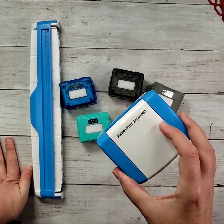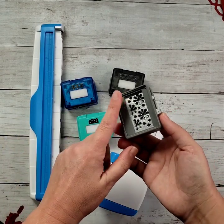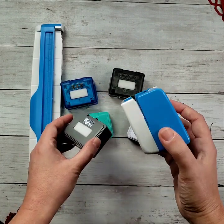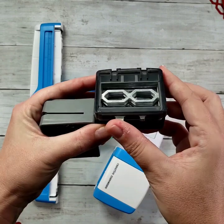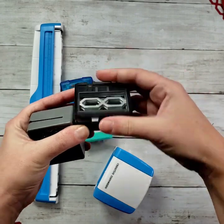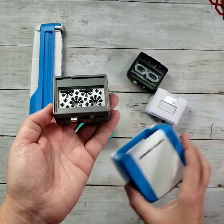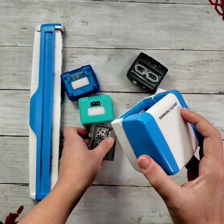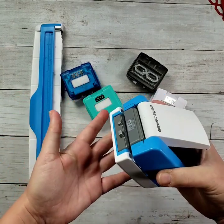If you have the gray system that initially came out from Creative Memories, you would need to modify the gray ones from Marvy to work in that gray cartridge holder. I'll just quickly point it out. You can see here, Creative Memories have these 2 grooves here. The same for the Our Memories for Life. Marvy did not have those grooves. If you have a gray cartridge holder, you would need to make those grooves. If you have the blue and white, it doesn't require those grooves in order to be used. So these just slide right in and they're ready to go.